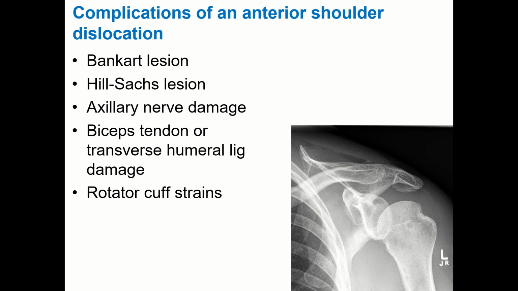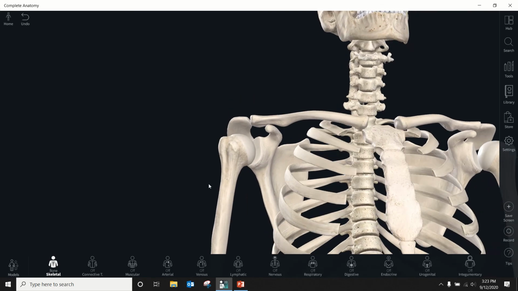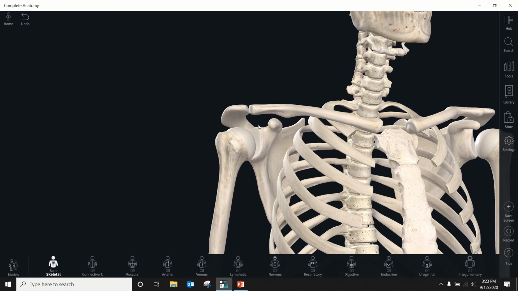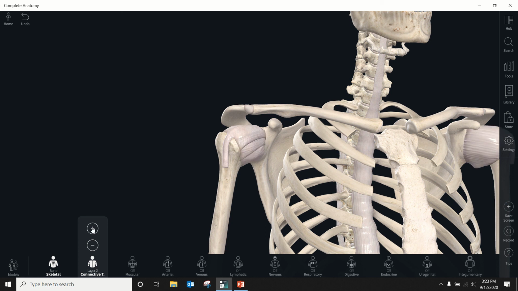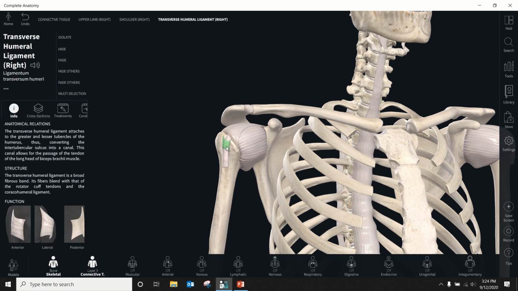So in addition to those injuries, you can also, again, because the biceps long head tendon originates there at the top of the glenoid, sometimes you'll get a rupture of it, or it'll pull away from the labrum. Transverse humeral ligament is, I'll show you where that one is on the anatomy guy. So we'll spin it this way. So remember that the long head of biceps originates up here, runs here in the intertubercular or bicipital groove. And if we, let's do with the connective tissue. There's synovial sheath. See if we can, there it is. So that's the intertubercular ligament, or transverse humeral ligament, sorry. So that's the transverse humeral ligament.